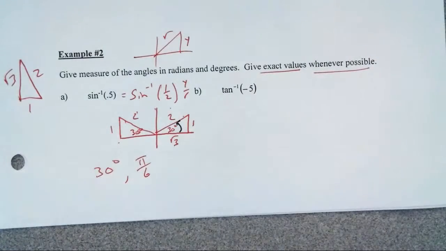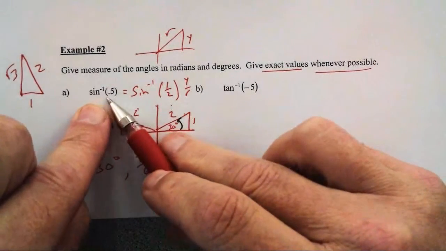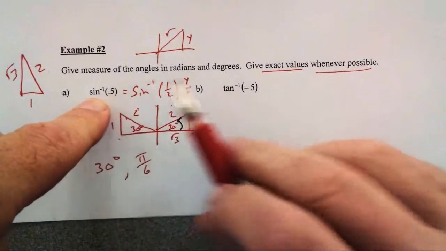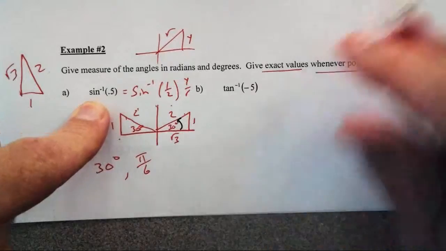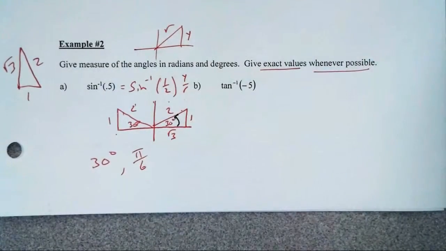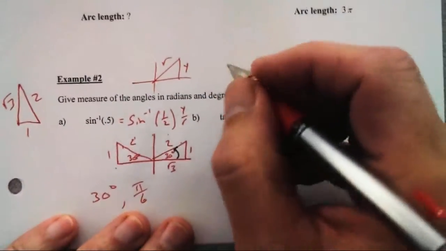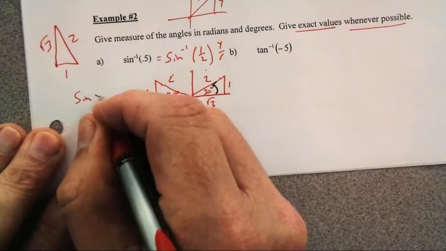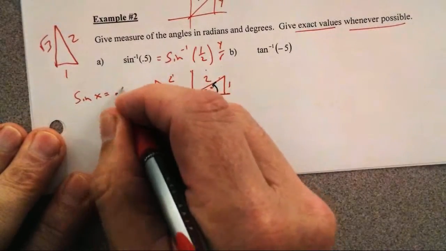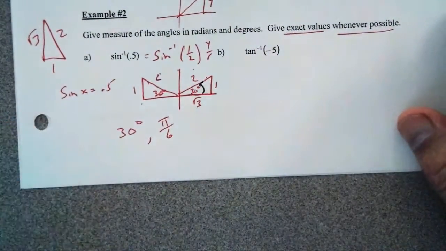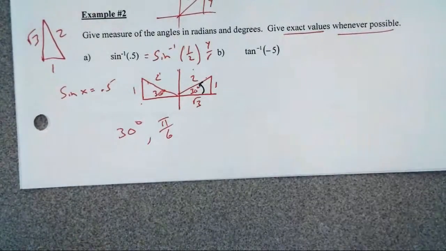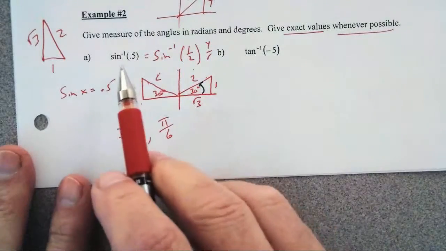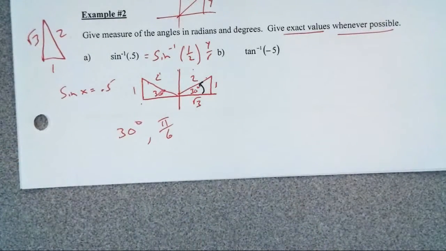Now I need to point this out. Inverse trig functions, if it's written like this, laser focus. If your problem starts written with the sine inverse or the tangent inverse or the cosine inverse in it, there is going to be one answer. Now, if it started out like this, sine of x equals 0.5 instead, and we take the sine, we introduce the sine inverse on both sides, we might have an infinite number of solutions. But if it starts out sine inverse, there's one solution.